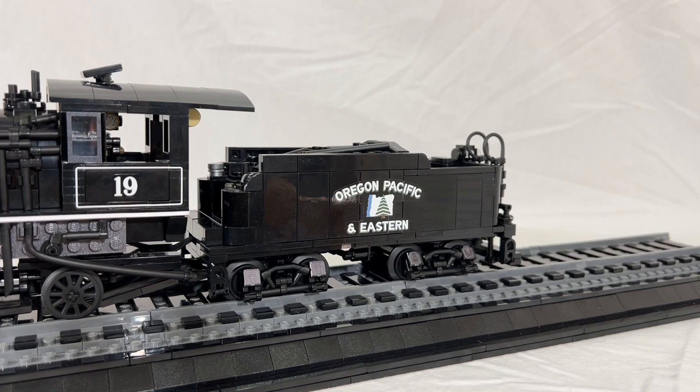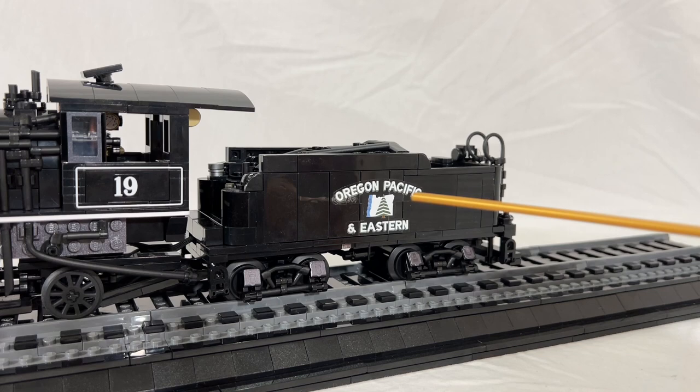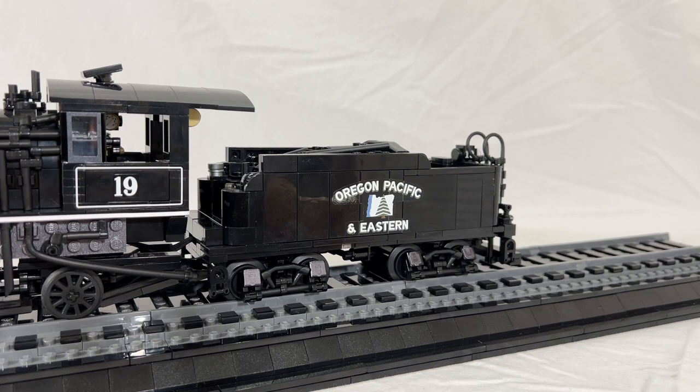The details on it are very, very fine, but all of that is to say, this is one of the most accurate, if not the single most accurate, State of Oregon Herald for the OP&E that I have ever seen. It's far more accurate than a lot of the other fan creations that I've ever seen. That's not said to disparage their work, but I wanted the extra level of accuracy in my model, so Kale and I did spend several months and weeks and hours going through the details on this. We literally picked it apart piece by piece and got it more accurate than I've ever seen before.